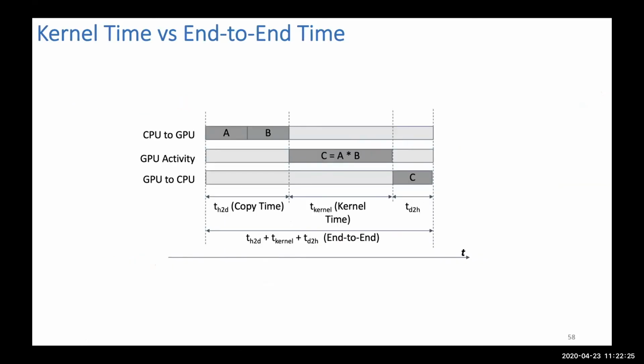You might be wondering, how could we speed up this matrix multiplication without thinking about the kernel performance? To answer that question, we should think about what kinds of operations we're doing. I've drawn a cartoon of the timeline here. The overall time of our matrix multiplication is the time it takes to copy the A and B matrices from the CPU to the GPU, plus the time that our kernel takes to execute, plus the time it takes to copy the result back.